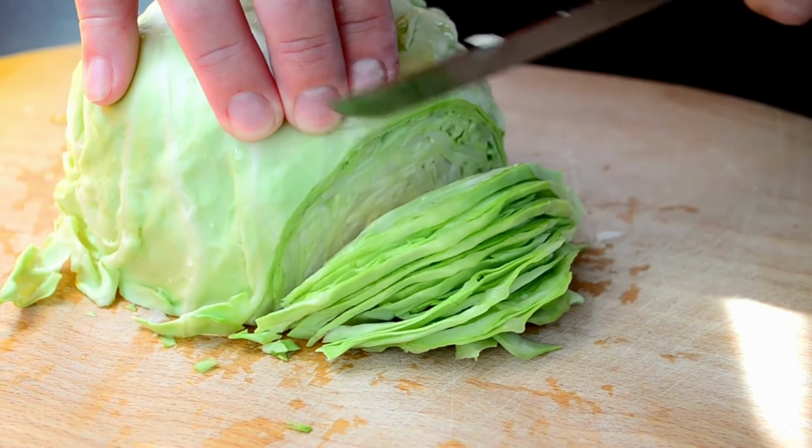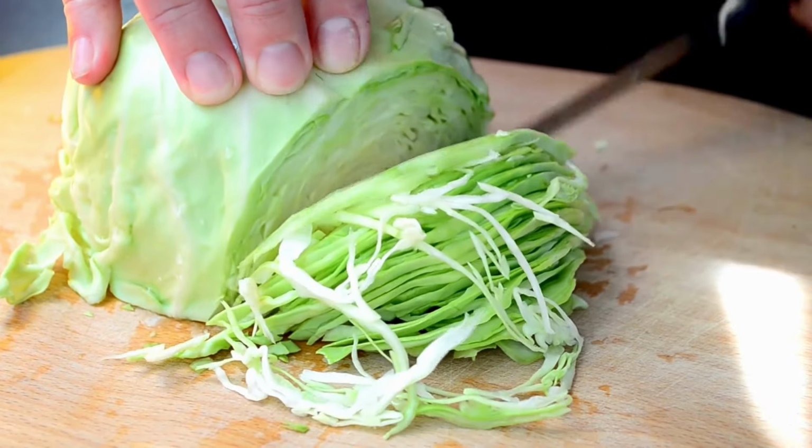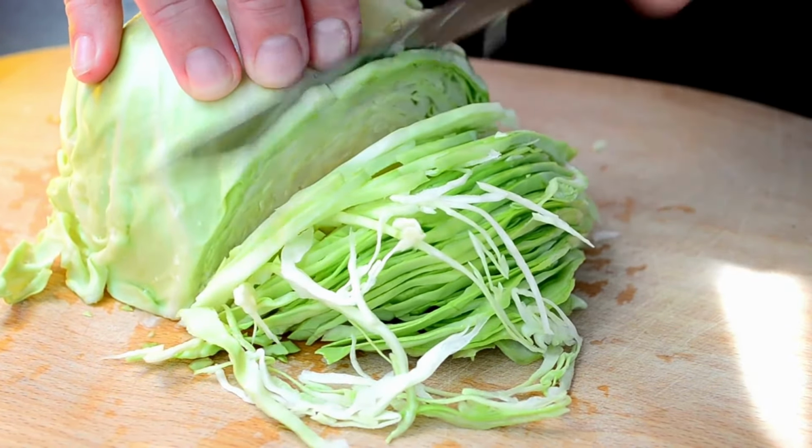And I was thinking about this the other day. If I had to compare cabbage versus lettuce in terms of which one I preferred the taste of, well, there's a reason, or another reason I should say, why cabbage is slightly higher on the list. How about you? What's your preference, cabbage or lettuce?